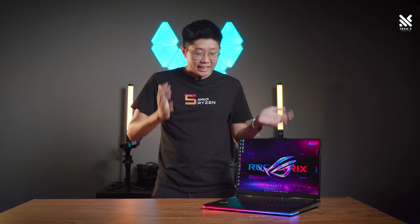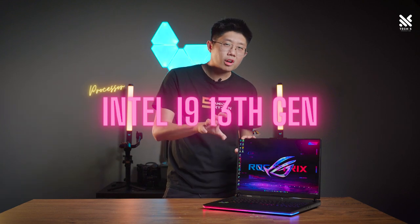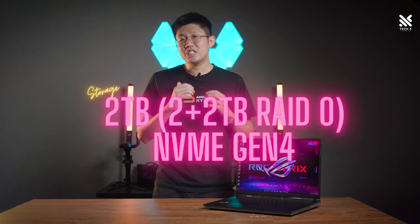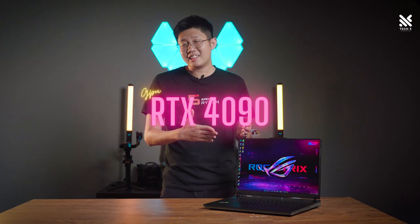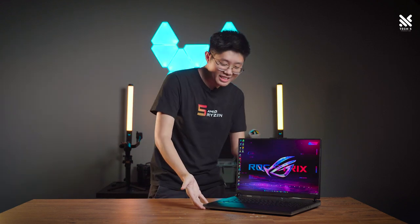Now, onto the main dish of the laptop, which is its performance and specification. The Scar 18 comes with an Intel Core i9-13980HX, so that's the 13th gen overclockable version, 64 gigs of DDR5 running at 4800MHz, two 2TB Gen 4x4 NVMe drives running in RAID 0, which is crazy. And there's an RTX 4090 for the main dish, which is running at 175 watts. So all this indicates that the Scar 18 is a beast when it comes to gaming. So let's run through the benchmarks and see what this thing can do.